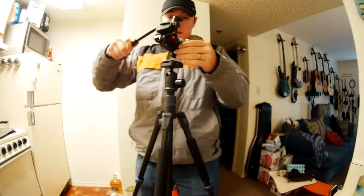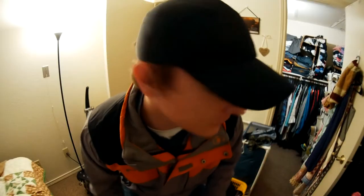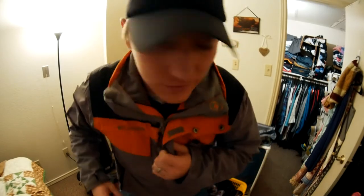So I have got to set up a real tripod. Throw this video head. So now I can go ahead and detach you guys from this tripod and reattach you to that one. Yeah, it's a big mess in here. And I am going to clean it. Actually first, I need to get out of these clothes. I have like way too many layers on.